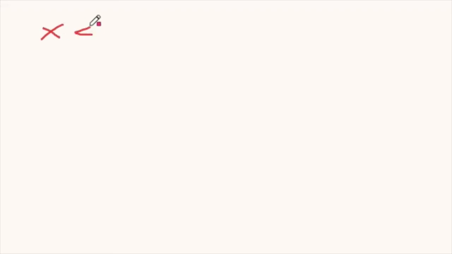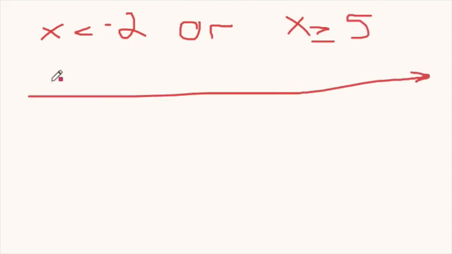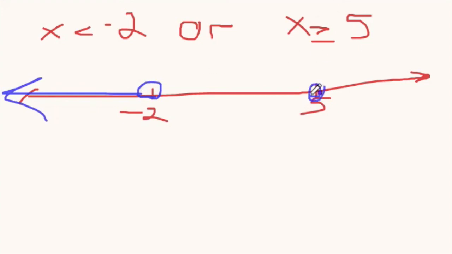Since we went over representing with the parentheses, I also want to show you guys how to use those parentheses method in representing questions with OR. Let's say we have x is less than -2 or x is greater than or equal to 5. Put the number line in. Let's say this is where -2 is, and this is where 5 is. Because this is less than, we would have an open circle going this way, and because this is greater than or equal to, we would have a full circle this way.